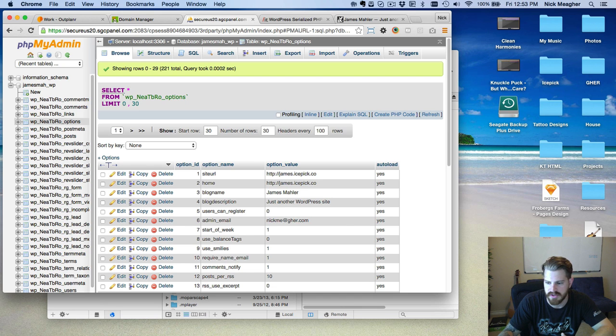I used to just do a search and replace until I realized that WordPress saves serialized data in the database as well. So you can't just do a search and replace because some weird quirky things might happen, like you might lose some theme options. I've had times where I've lost all theme options because I didn't migrate it correctly and I had to manually bring them all over. So that was pretty bad. So this is the most foolproof way that I have found to do it so far.